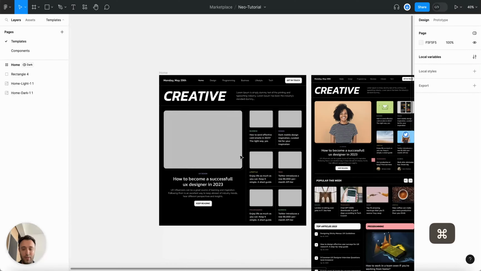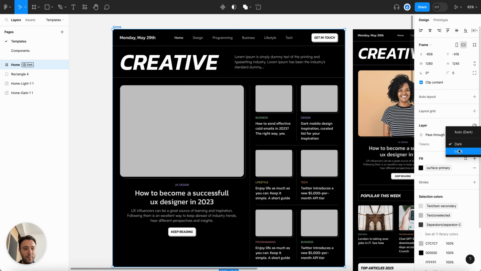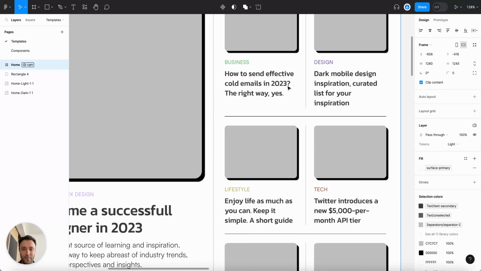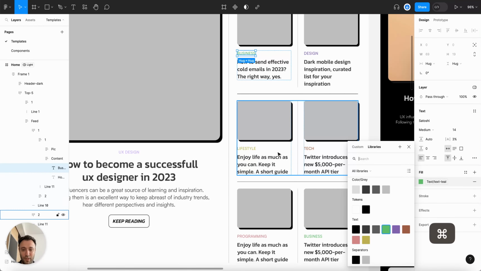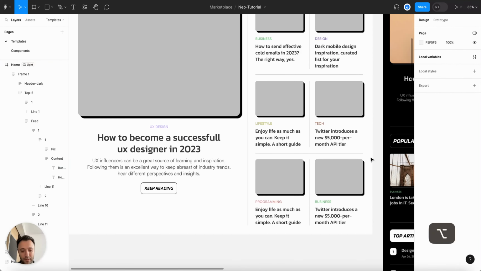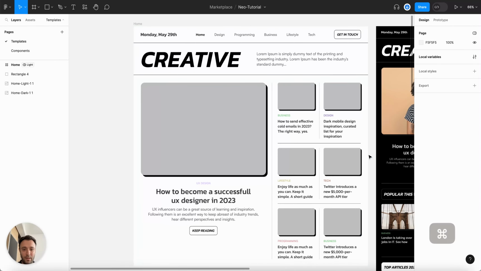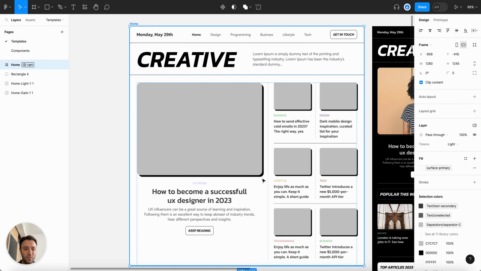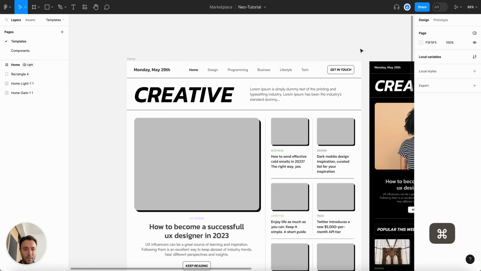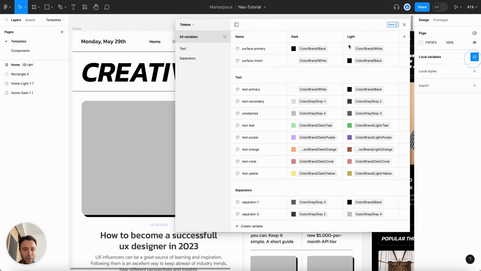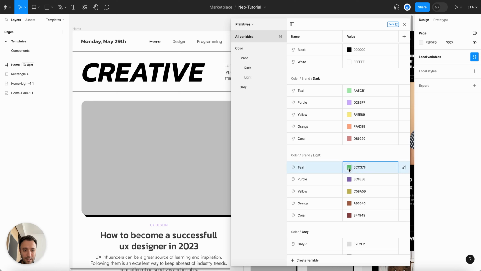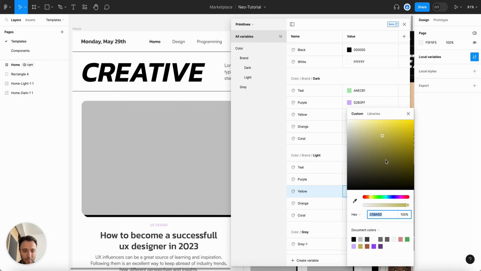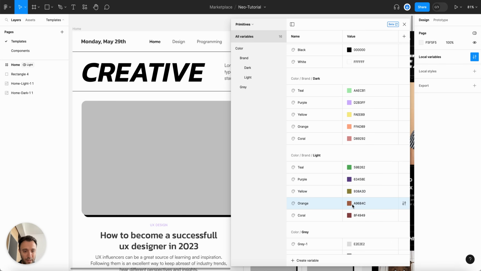So now I think when we switch to the light mode, you see here that these variables are applied also for the light mode, and these are very dark and you can read them. The readability has been increased, but not too much. I want the readability for these labels to be a bit darker. So let's change it again on the primitives. Let's choose for light mode very dark values, even darker. We have to be able to read them.